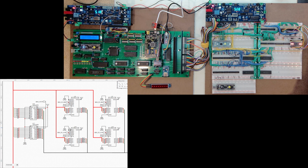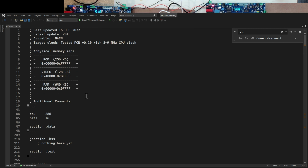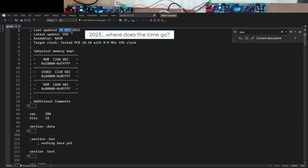You can also take a look over here at the registers, and if you can pick that up, I've got 4 bits on, 4 off, 4 off, 4 on. And I'll show you the code real quick that I'm using to test that. So if I jump over to my assembly code for a second, this was updated today, so I suppose I could modify this real quick.